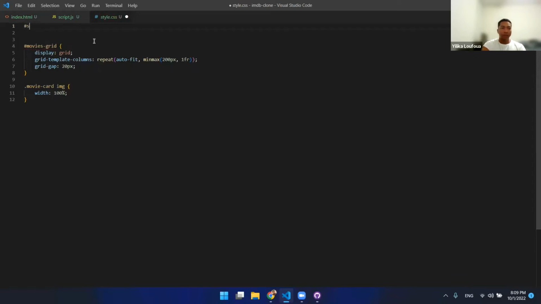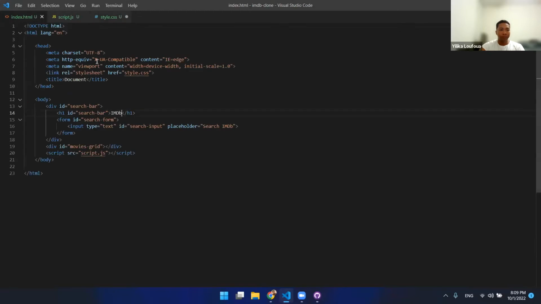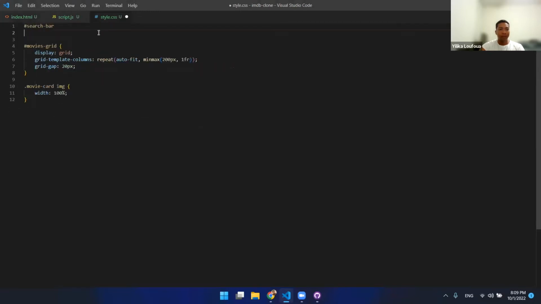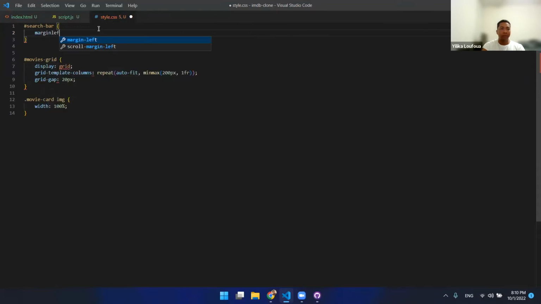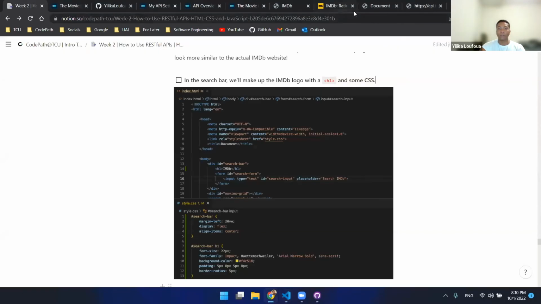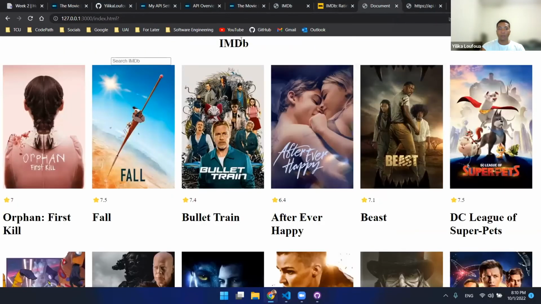So the entire search bar, I'm gonna give it a margin left, 20 view width. The view width, basically 20 view width means 20% of the entire view width. So whatever space there is, you're just gonna take 20% of it and then make a margin.